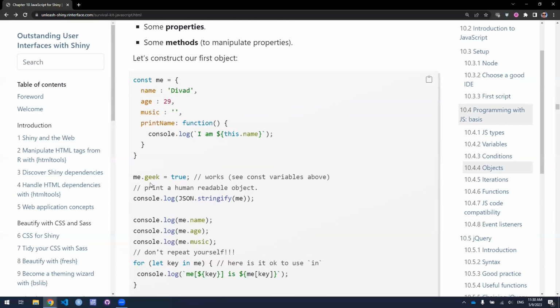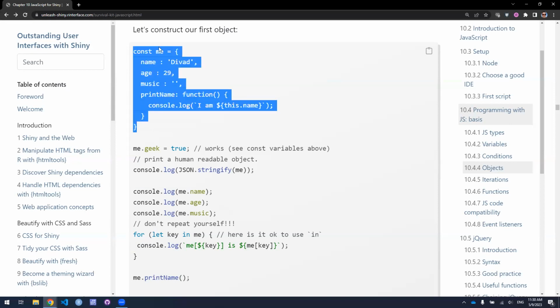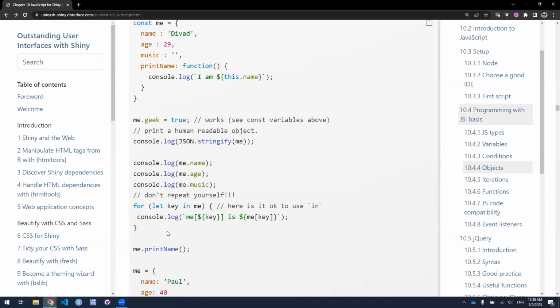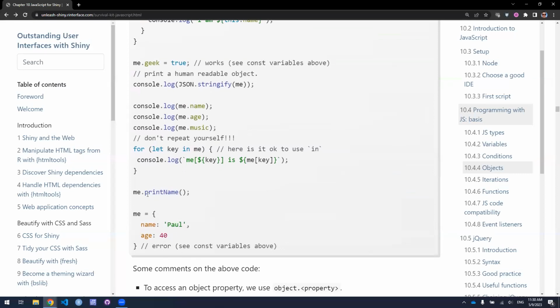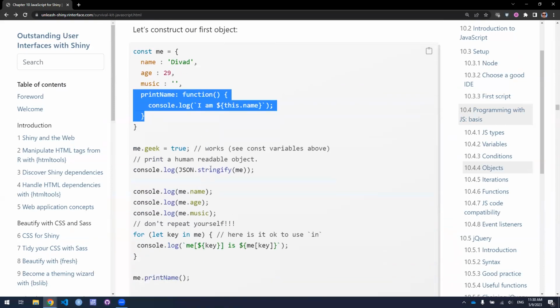And then you could console out these things and inspect these properties. If you've defined me in this way, you could log out the name, log out the age, log out the music, etc. And then since there's a print method, you can do me dot and then the method print name, which is a method that we define within me.